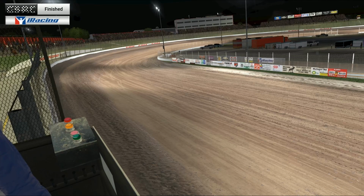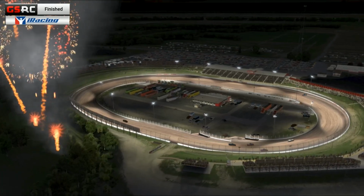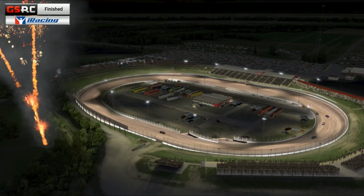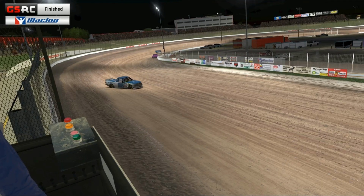Wow, just a phenomenal race there up front. The top 4 were so competitive with each other all race long, and that is just the type of racing that Eldora brings out when you bring some NASCAR trucks on it. And I think Sora can be very impressed with the run he had tonight in that 98 truck. Very solid run, winning by 1 second over Mogart, Beaudenot, and some of the top 4 trucks. And a good event overall tonight for the Sim Race for Mental Health.